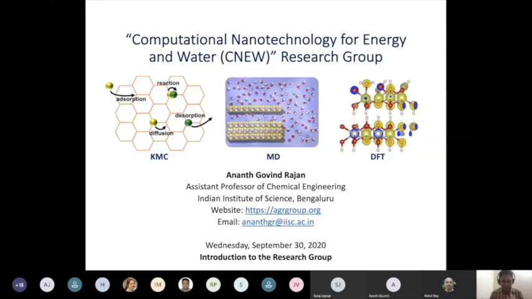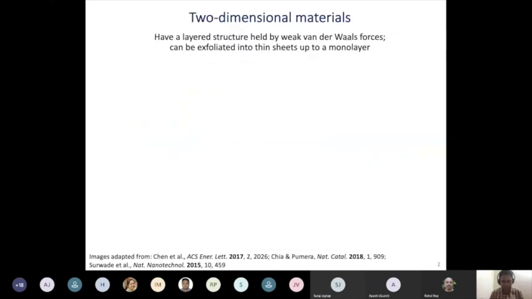Mainly, we are going to focus on a class of materials called two-dimensional materials. They are called two-dimensional because they have a layered structure held together by weak Van der Waals forces. You might have heard of Van der Waals forces, which are basically weaker compared to covalent bonds or metallic bonds. Because of this weak nature, you can get very thin layers of these materials and actually reach up to a monolayer.